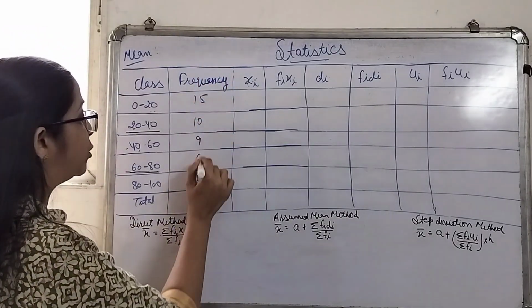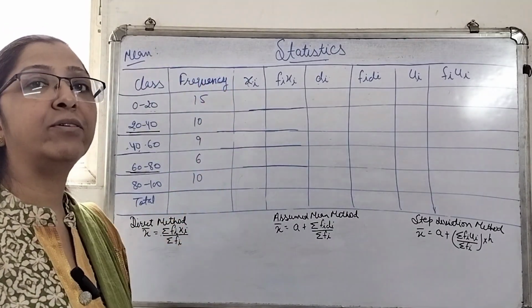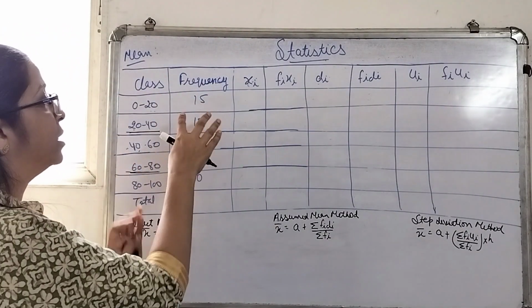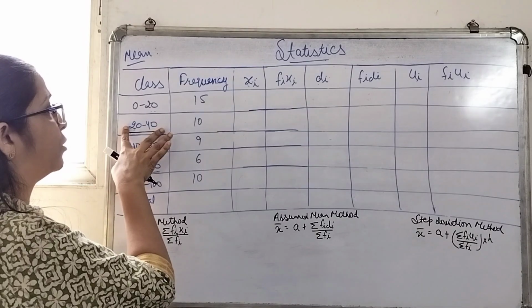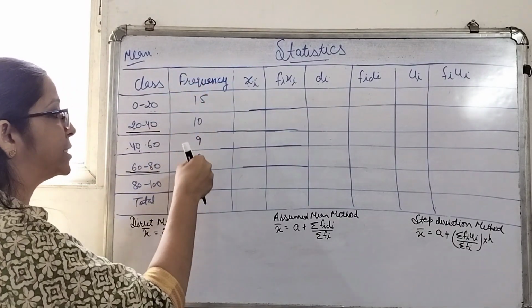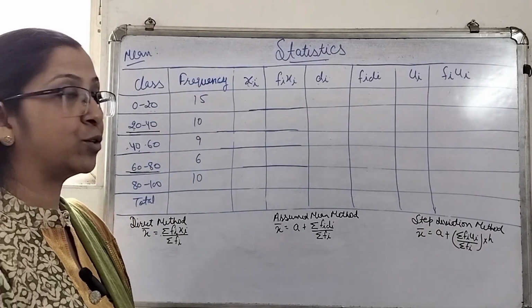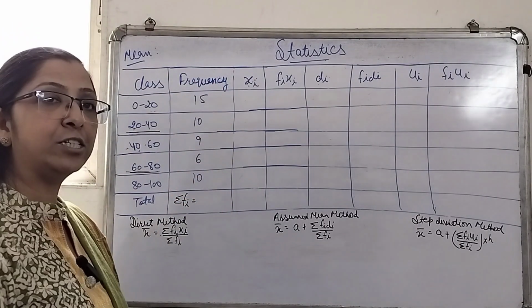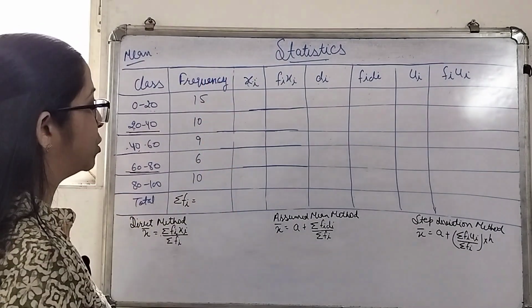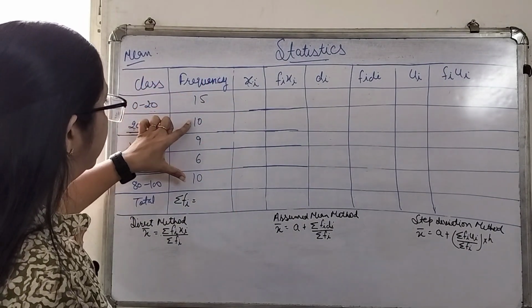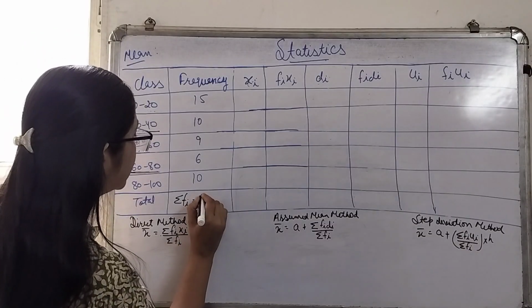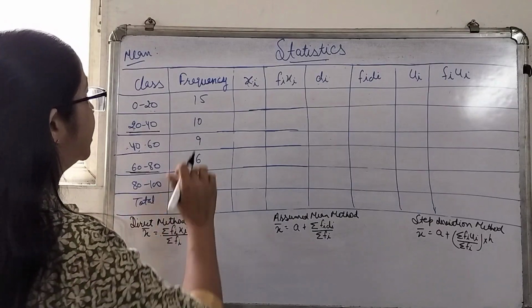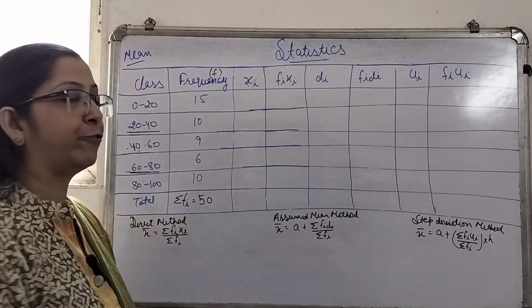Right? So if we add all these frequencies, it will give us the total number of students, because this many students have secured this much of marks. If we add all this, it will give us the total number of observations. As we just said, we have taken a total of 50 students, so the sum of this will come as 50 only. So 15, 25, 35 and it is 50. So the summation will be 50. This is your summation of Fi, the summation of all the frequencies. Frequencies are denoted by F.